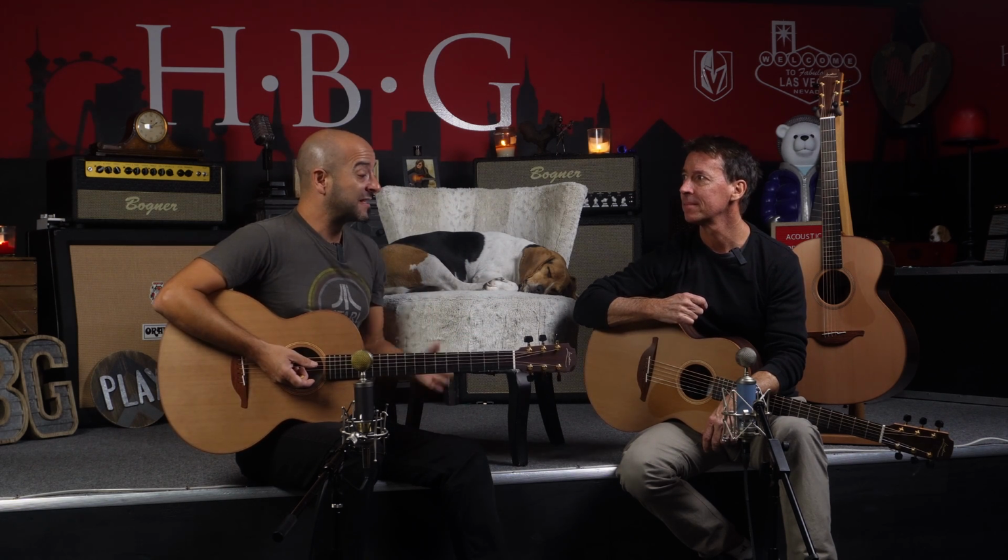And cedar over rosewood is such a beautiful, warm low end. You still get the crisp highs with the body style and the back and sides and all that, but there's an added warmth to the whole sound with the cedar tops. And I'm a big fan of that because it helps the guitar sound not so stiff. Yeah.